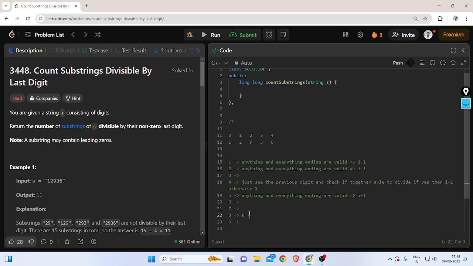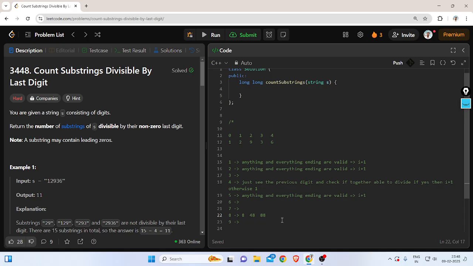So we have 8, we have something like 48, 88, and so on and so forth. So we can just look at the one previous and the previous to previous digit and see if that is going to be divisible by 8, right?